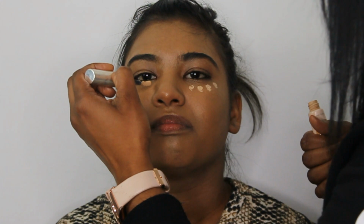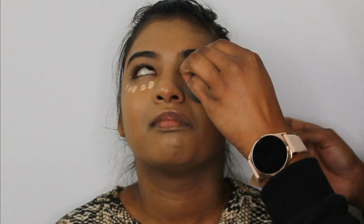So guys, for concealer, we're going to be using the Revlon Candid Concealer in 0.25, which is Camberley. I'm going to use very little because we don't want to cake on her makeup. She's young, she doesn't need to cover up bags because she doesn't have any, and we don't want to make the makeup look very heavy. So I'm just going to blend that out. Look up for me.